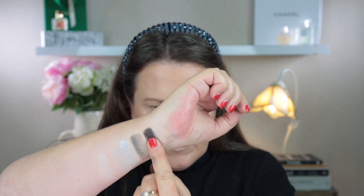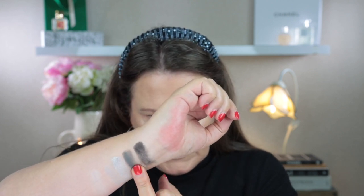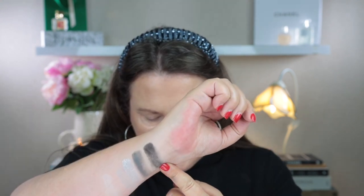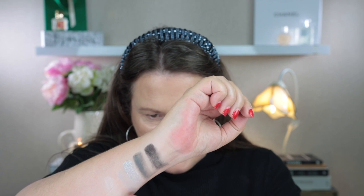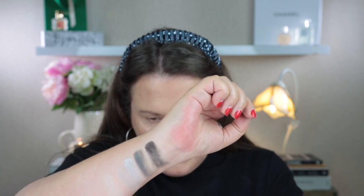And I'll just go over the black one again and this one here. This shade is Blackest Black. Then we have Gloom. Then we have Chromatic. Then we have Mist. This is a really beautiful colour. It doesn't show that well on the swatch, but it does look beautiful. And then the last one is called Puff.